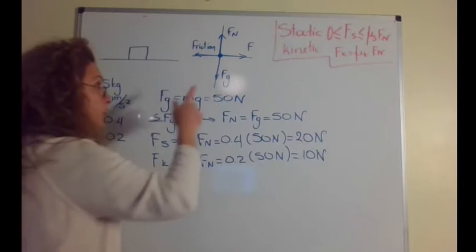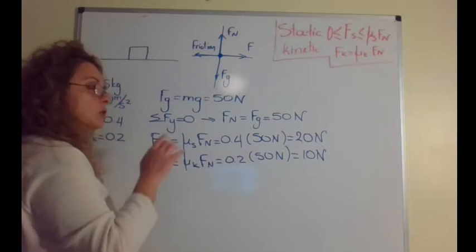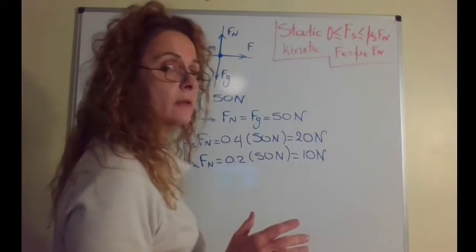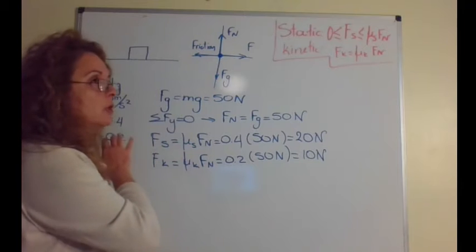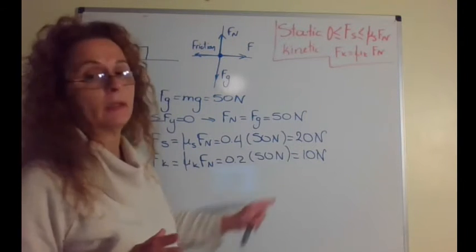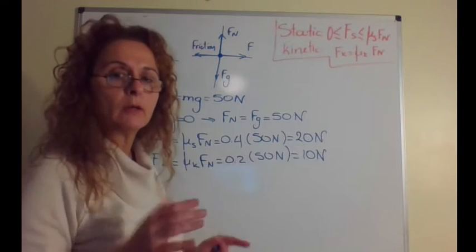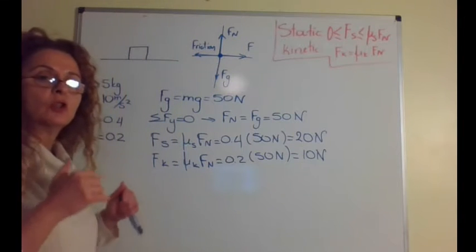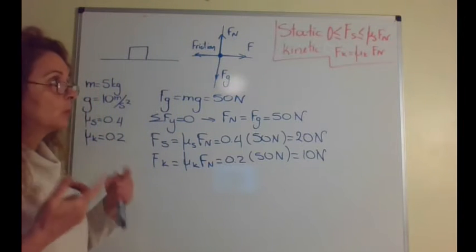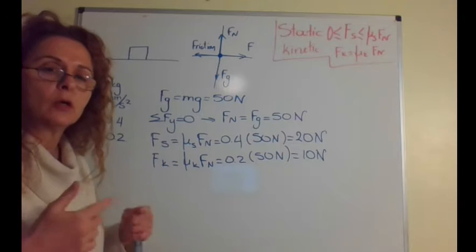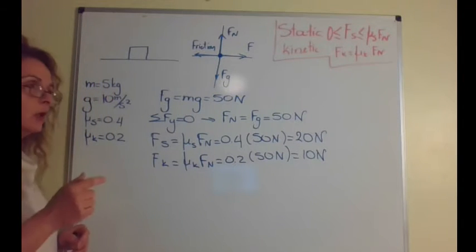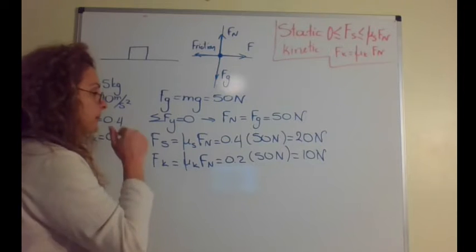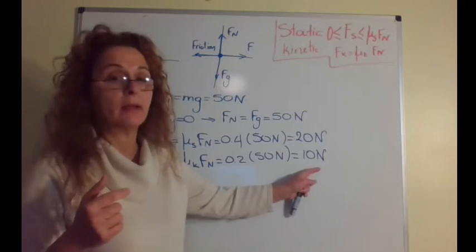Now, if my force becomes more than 20, 20.5, then the object starts to move, because friction can be no more than 20. So from that point on, my force is stronger. So we start having acceleration, we start having motion, right? Now, automatically, as soon as it starts moving, friction becomes kinetic, so it becomes 10.